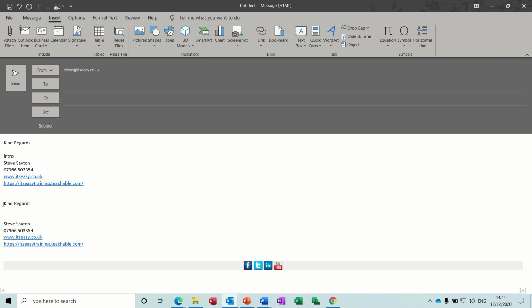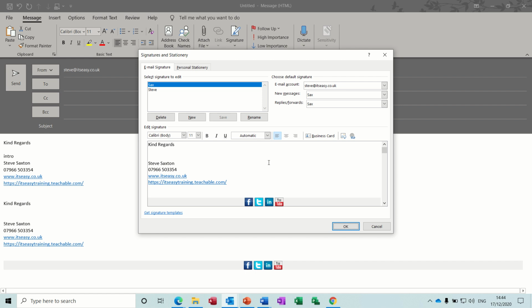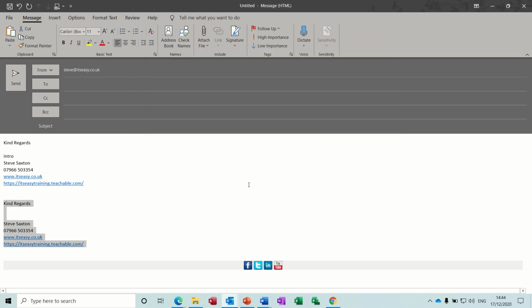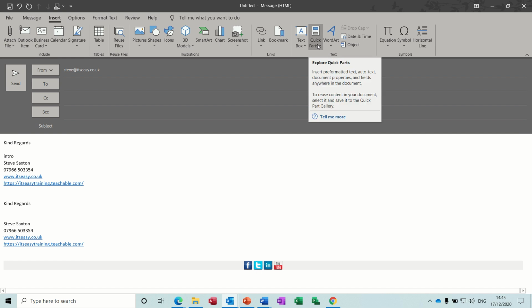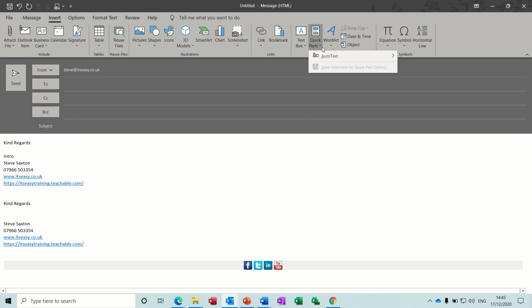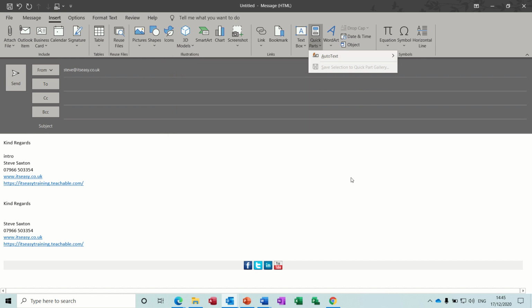But I have seen people use the signature block to do what AutoText should be doing. It works, but I don't believe that you should be putting paragraphs in here and giving it a name, because this is formatted sometimes and you might not want it formatting. So what you should do is just drop the paragraph in, highlight it in the same way, go through the same process and have them in Quick Parts, and you just use the words. If you can't remember the words, you get the list there, look, of what there is in terms of Quick Parts. So that's Outlook.